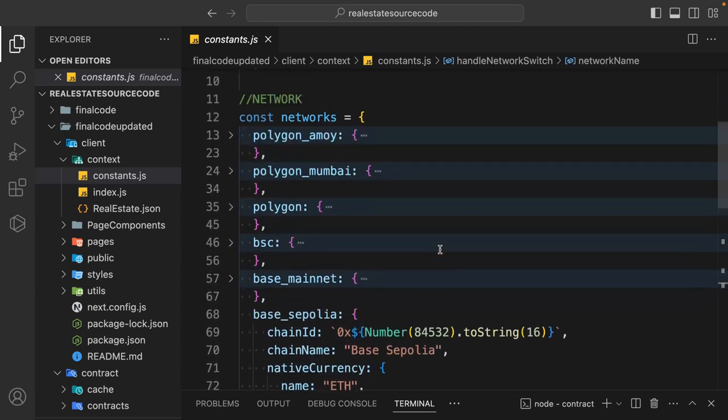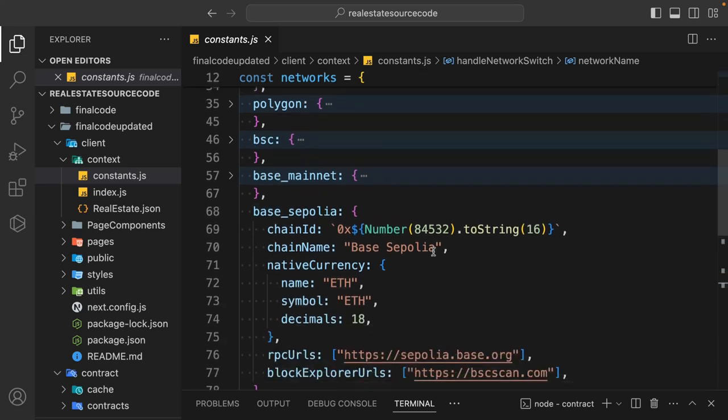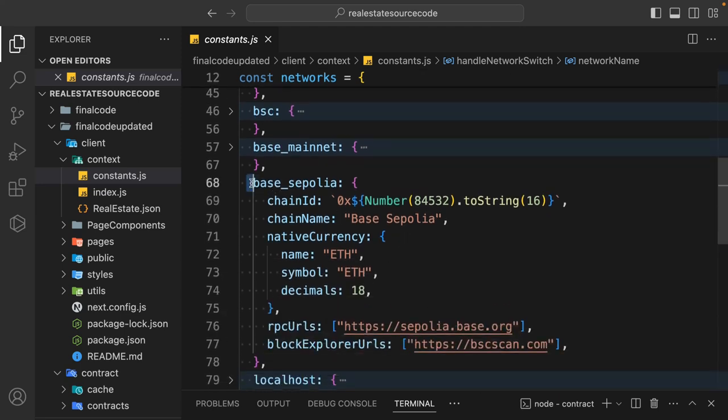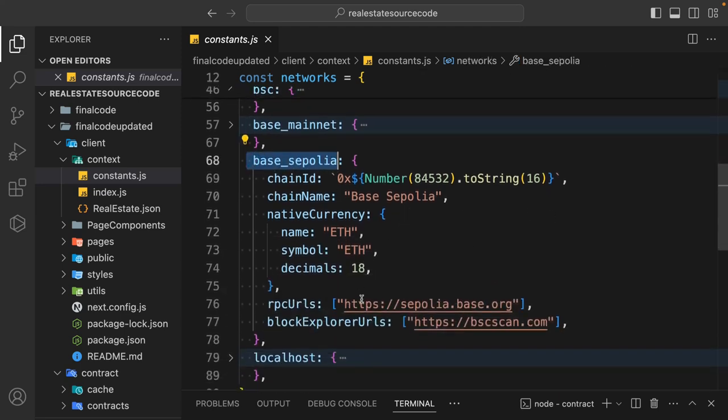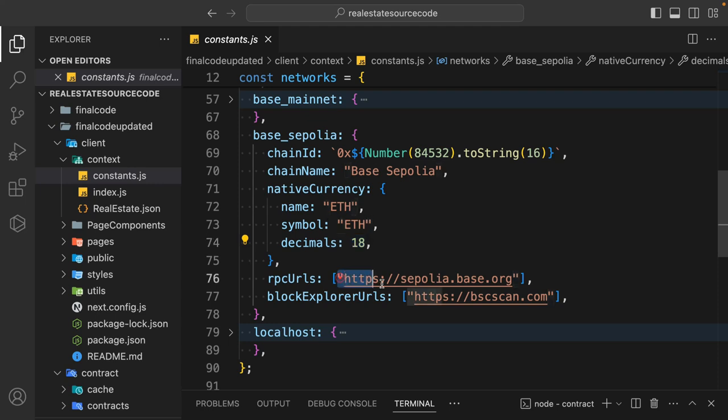You can literally deploy to any blockchain, but make sure you provide this relevant information. You can call whatever you want, but this information is very important. You have to give the chain ID of that particular blockchain which you are using. You have to give the name. You can call it whatever you want, because this name is going to reflect in your MetaMask. You have to give the currency, symbol, and decimals, and you have to provide the right RPC URL. And this RPC URL is different for different providers, so make sure you get the right one.